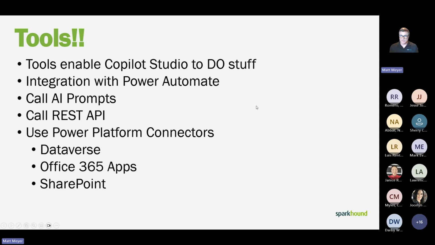Next, we've got tools. And tools are the language that we use inside of Copilot Studio to do things. So this is going to be our interaction with Power Automate. This is going to be our HTTP calls. This is going to be our connectors inside of Power Platform to make calls out. So like we're calling to Dataverse, either a write or a read or something like that. It's what we're calling out to Word or any other type of Office 365 app, Teams, SharePoint. That's what we're going to use. They're called tools, and we'll see how we can use tools to do these autonomous actions that our agents are going to handle.